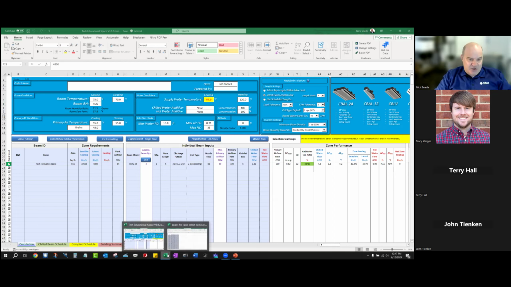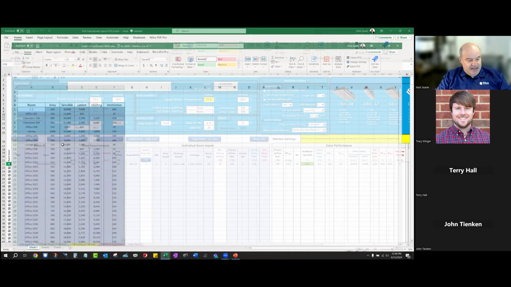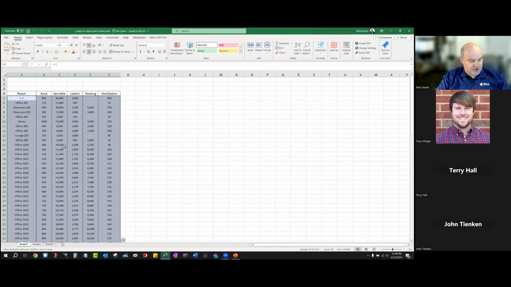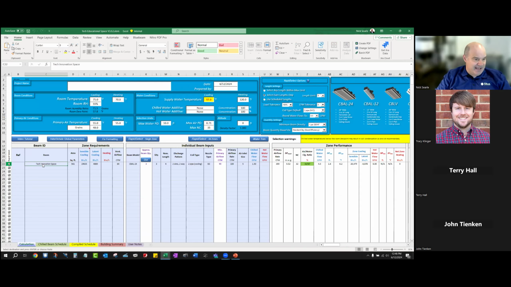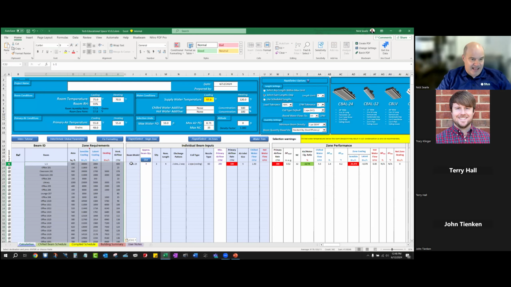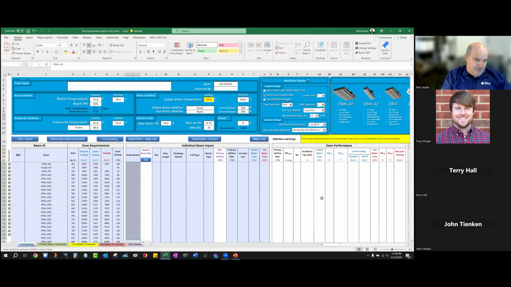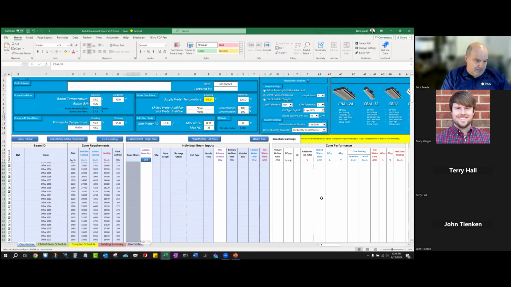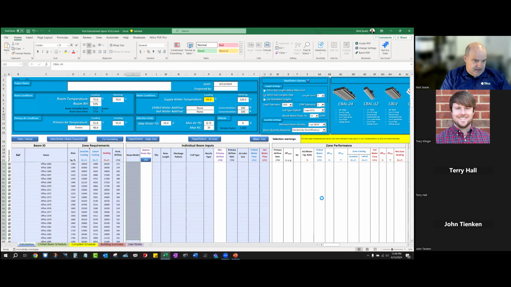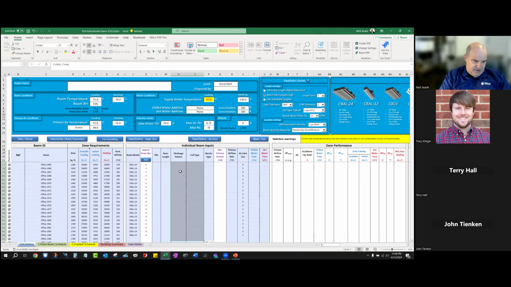Now, just a quick demo, I can actually design a whole building and select a whole building of chill beams in one go by taking some sensible loads, latent loads, etc., from a spreadsheet, and then just doing a paste straight into the software like this, filling down all my model numbers here, my model types that I've chosen, and the slot types. I'm going for 2 slots here and 2 pipe, just fill those down. Excuse me while I rush this.